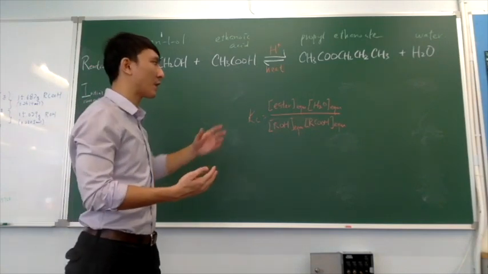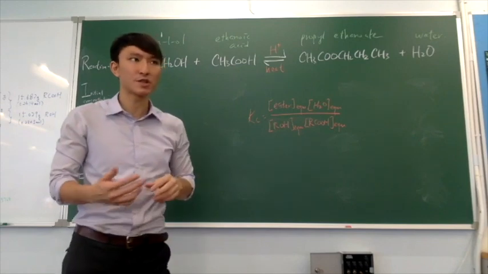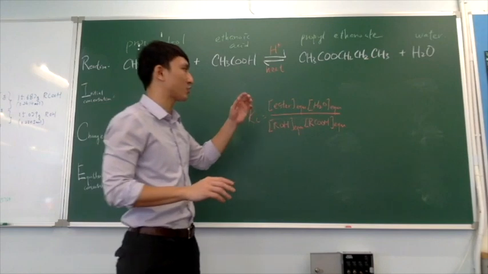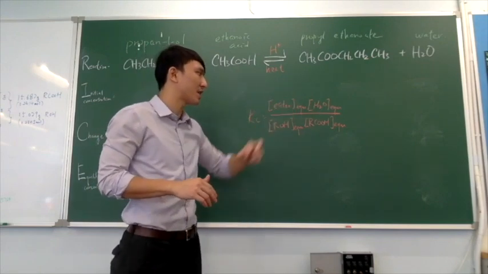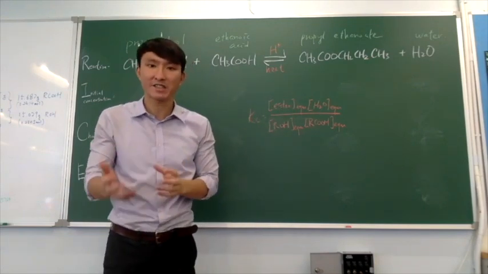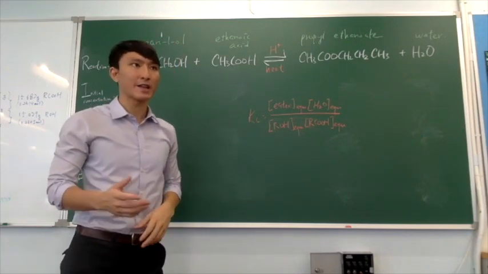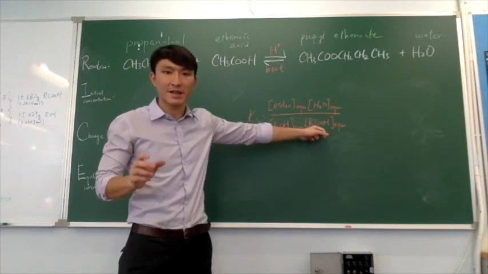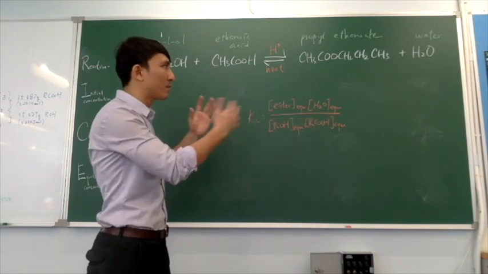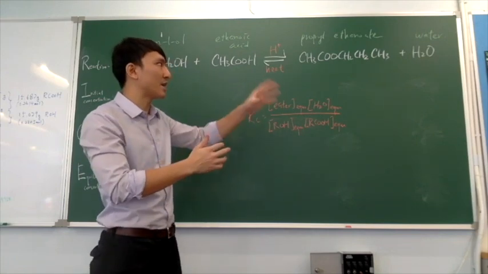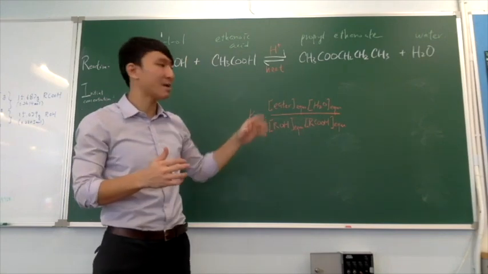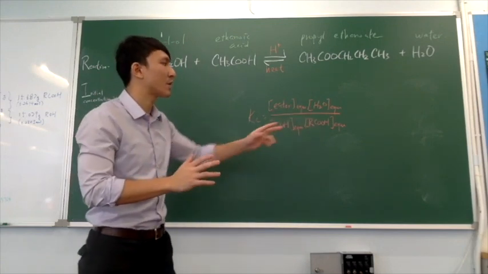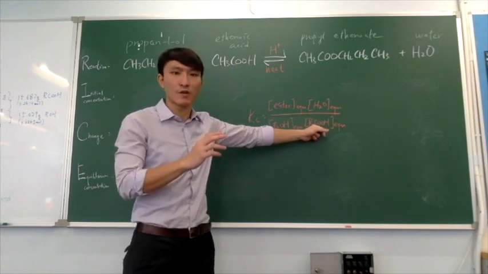How exactly are we finding out the concentration of these chemicals? In fact, you realize that it is quite difficult to find out the concentration of ester, concentration of water, concentration of alcohol directly from an experiment. In fact, what we're actually doing is to find out the concentration of ethanoic acid. And using the stoichiometry, using the relationship between the reactant and product, we are able to work out the rest of the concentrations. So in this experiment, we are focusing on the concentration of ethanoic acid.